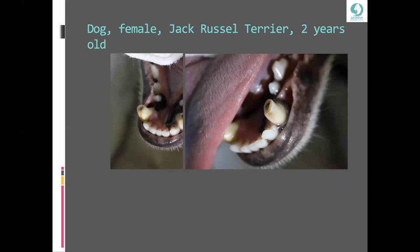This is an abrasion. This dog plays just with a tennis ball. Yes, and we did endodontic treatments for these dogs. They did not allow us to use prosthetic crowns because of the price, but after 1 year, they came to our practice and showed us this tooth. Of course, the crown of the tooth, the canine crown, became shorter than it was at the previous time.